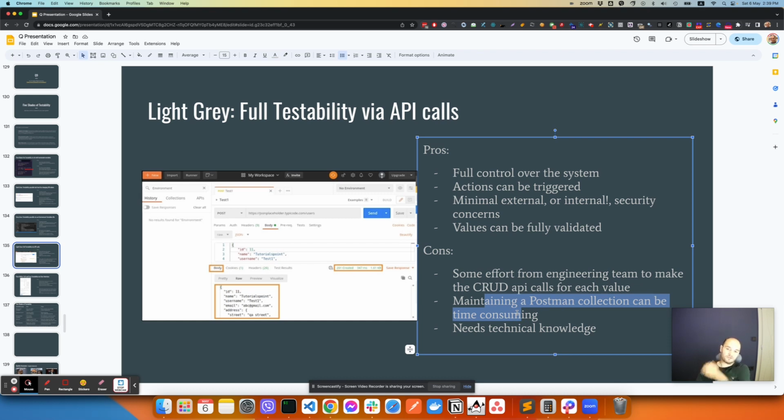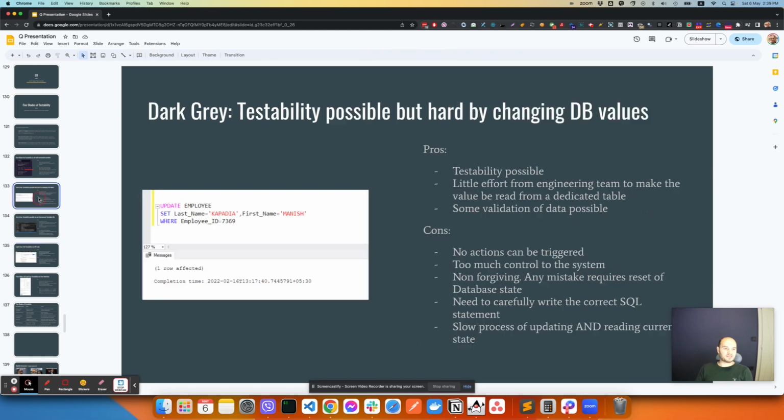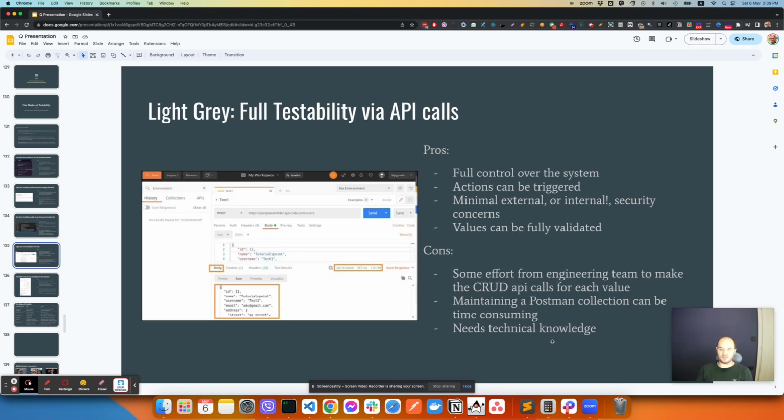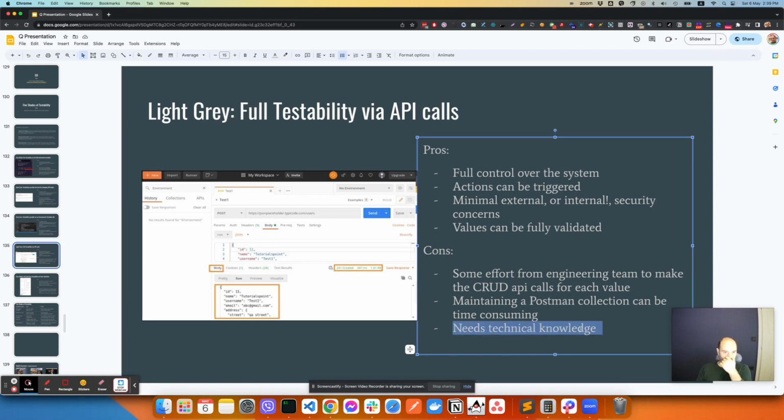So yeah, this could be a con, and it needs some technical knowledge. In general, the QA engineer. I guess also the database option has this con, that it needs even more technical knowledge. But okay, maybe this is a minor con for this case.